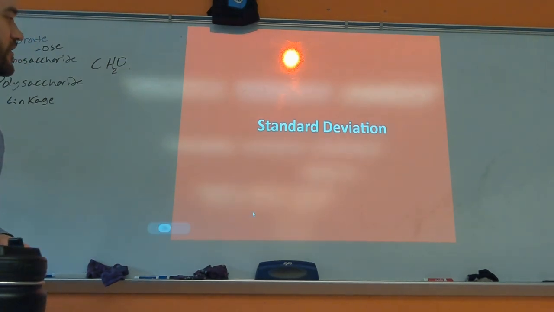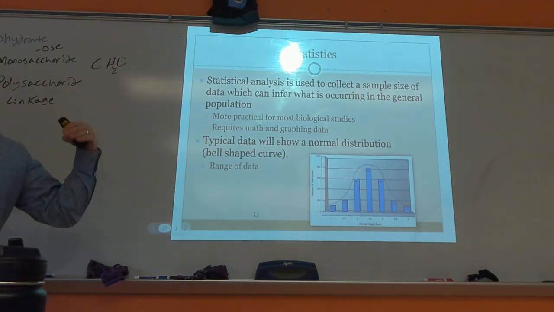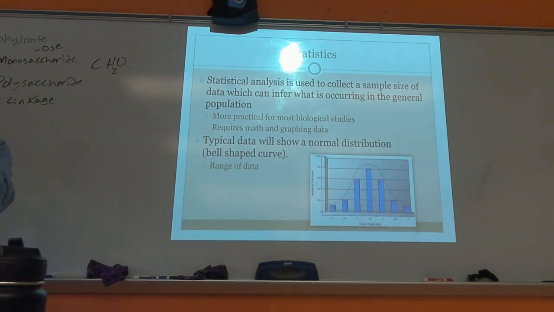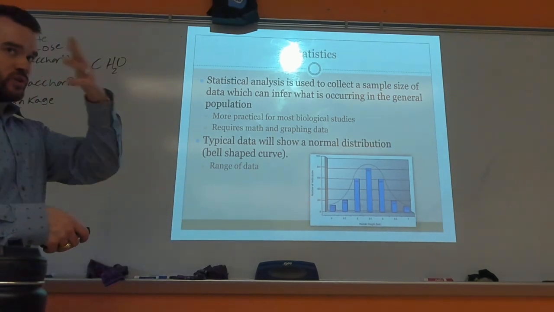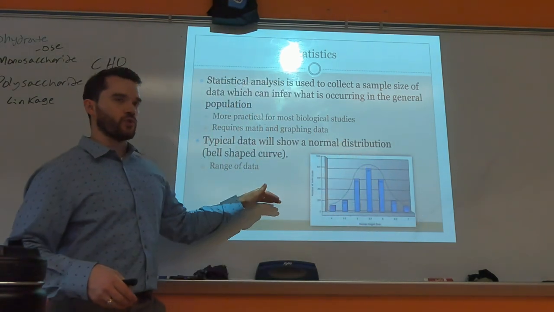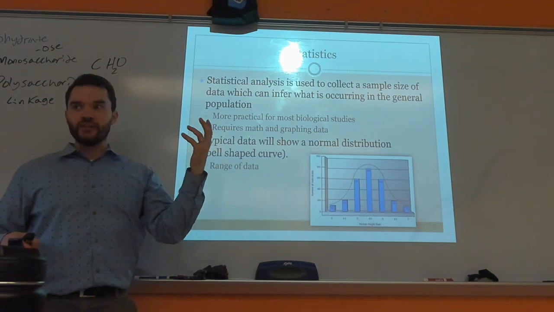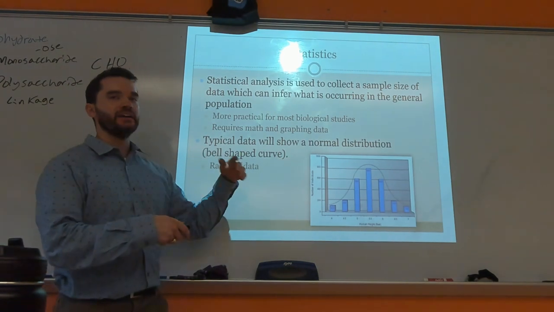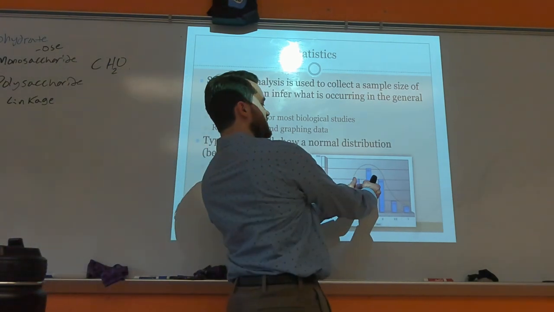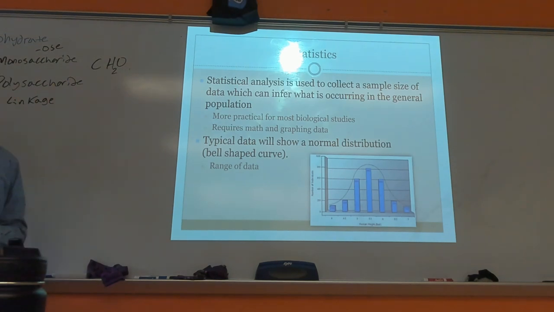Standard deviation is trying to figure out how much the data you collect differs from the mean or the average. If the test average was an 80, it could be an 80 because everybody scored an 80, or it could be an 80 because of this bell-shaped curve where some people score really high, some score really low, and most people score around the middle. Standard deviation is basically trying to see how clumped up or how spread apart the data is from that average.